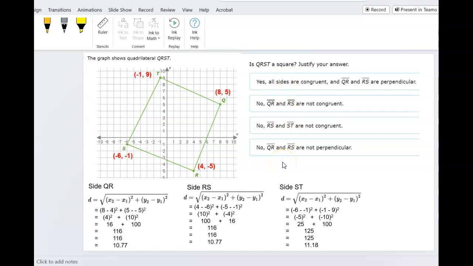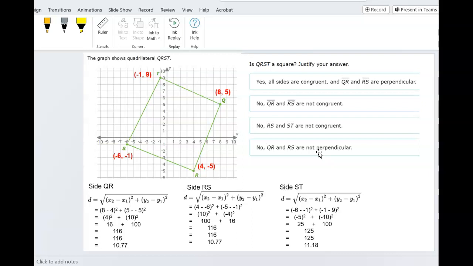And so again, I could start wherever I want to, but maybe I'll start with one of those multiple choice options that's going to be the easiest for me to do personally, or the one that I'm more comfortable with. And so I would probably start with this one at the bottom, where we're trying to see if we have perpendicular lines, only because for me personally, I think it's quicker to count the slope off of the graph than to set up the distance equations and figure that out. But again, it's completely up to you.